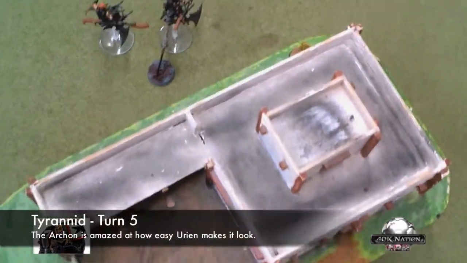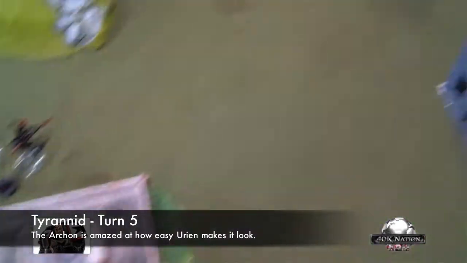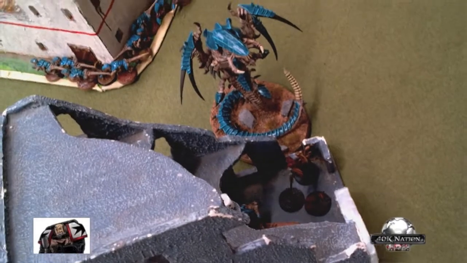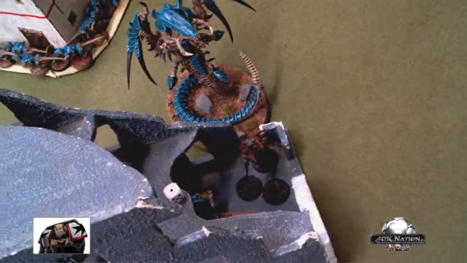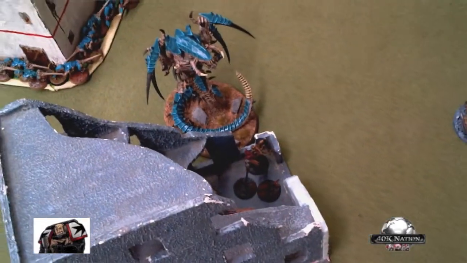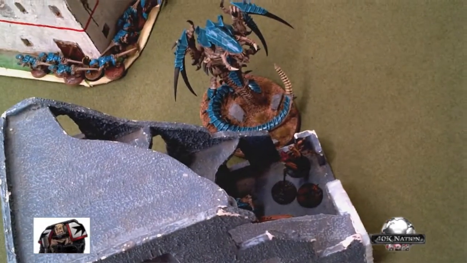I killed those Gaunts. The Hellions consolidated an inch. Urien and Rakarth finally exploded the Tervigon with his Gauntlet. It got through the Feel No Pain, only 1 Feel No Pain had to be made. It exploded, killed a few Gaunts over there. Now the Trygon can attack him. But Urien's sitting at 5 pain tokens.